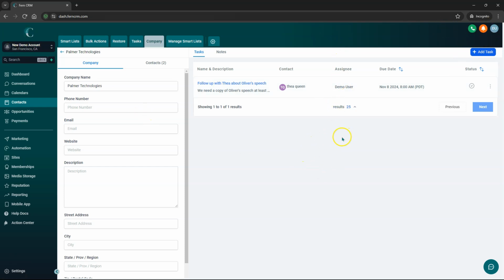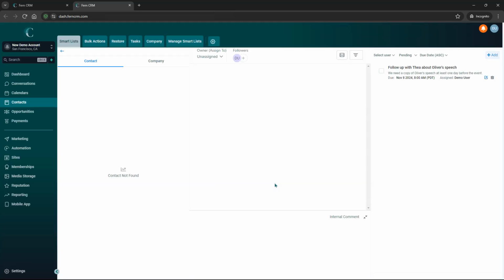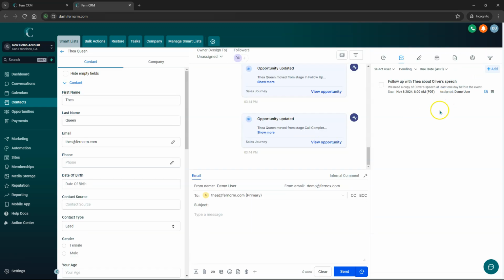Demo user is the admin person using the account, and the contact is Thea Queen. So we have this one assigned to Thea Queen. So if we were to click on Thea's record, we would see that this task actually shows up in her account.